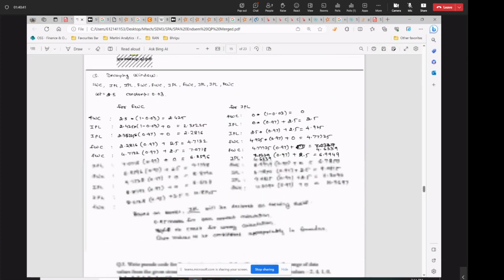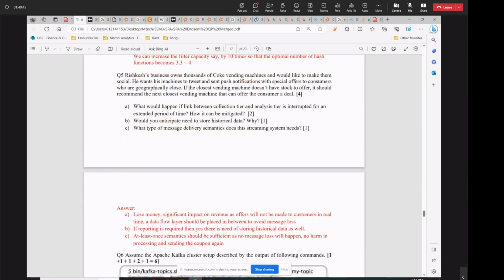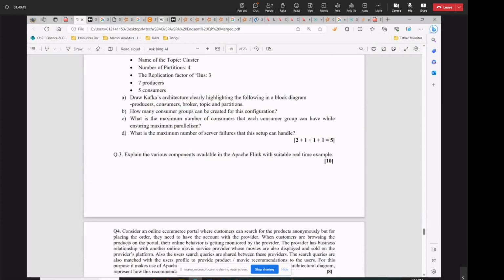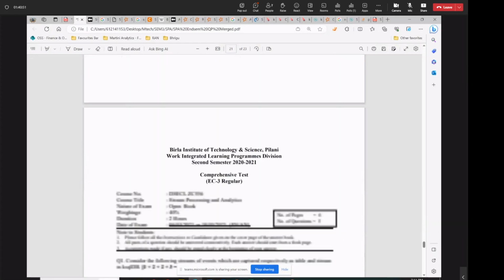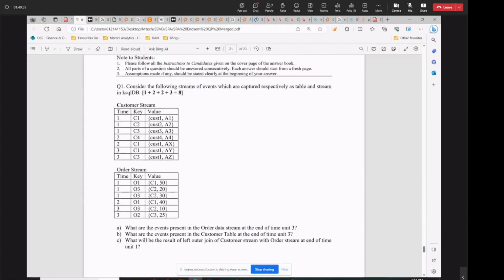Okay, so this question we saw. Any doubts? Anybody? Okay. There is another KSQLDB question. This I haven't solved, but it's similar to the one you saw.